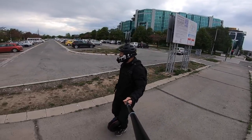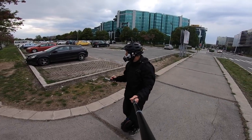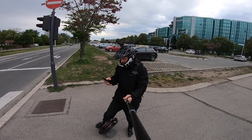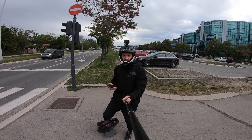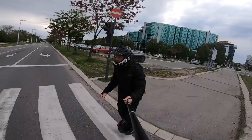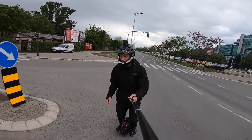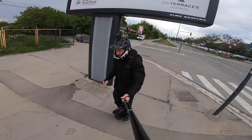Is that the bridge over there? It looks like the bridge over there, doesn't it? So I'm really eager, I know, up here and then right down that way. I'm really eager to test them out because they look great. And also, just a little bit of feedback on these ones.